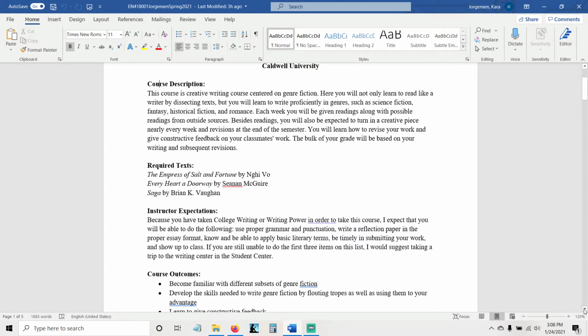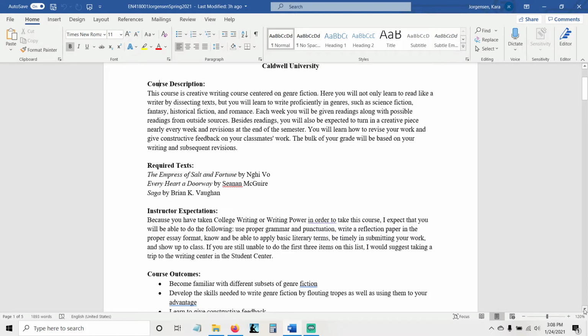The reason I picked things that are fairly short is because I know that the majority of this class is not English majors. And I feel like foisting a 400-page novel on students who are not English majors or who may not be big readers is something that will make me want to bang my head against the wall. So I'm not doing that. And you won't enjoy it either.